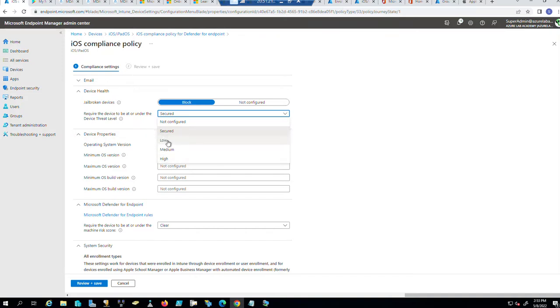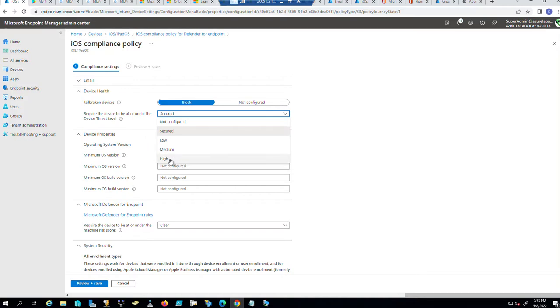If you look at this verbiage conceptually, require the device to be at or under the device threat level. If your device's threat level is low, that means the device is already secured. If your device's threat level is high, that means your device is in a severely compromised state.